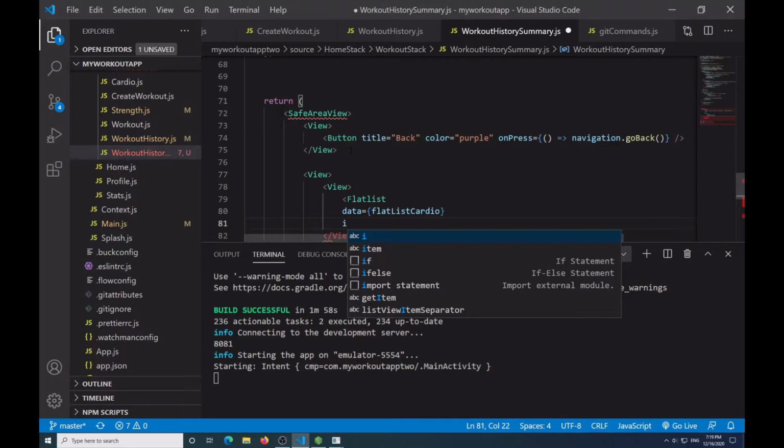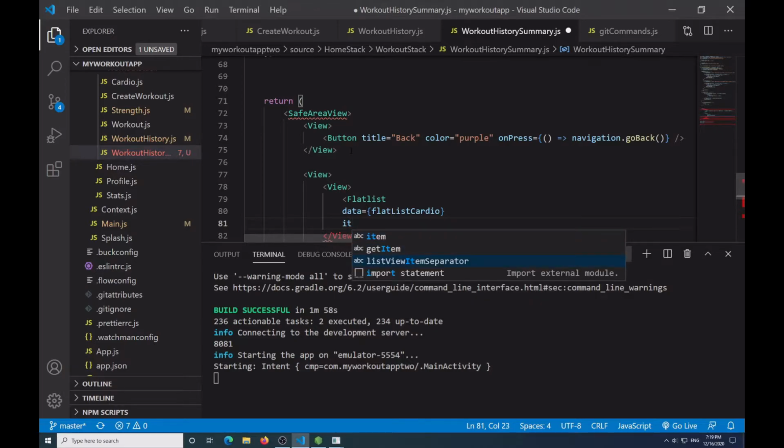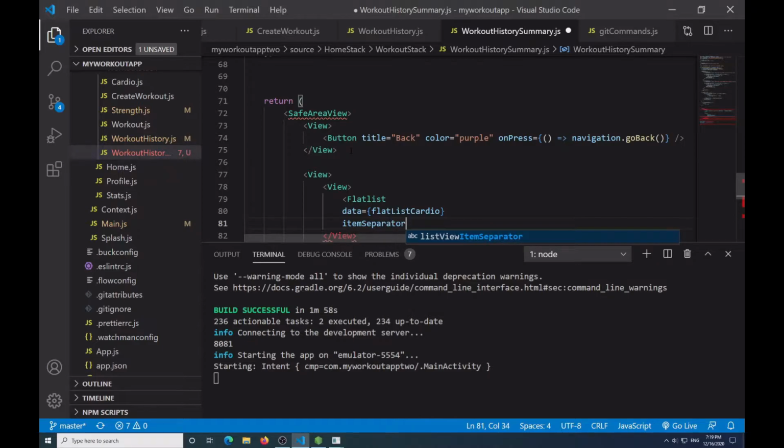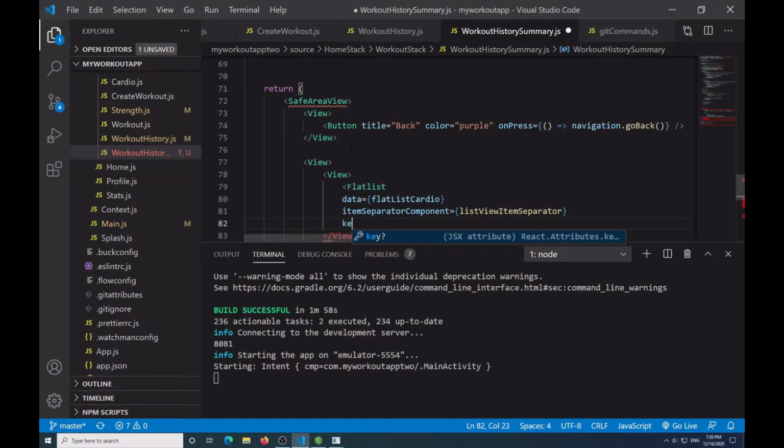The item list view, or item separator component is equal to list view item separator. The key extractor is equal to item index, passing in those variables.